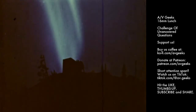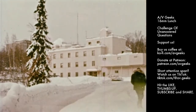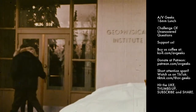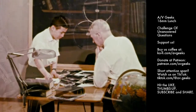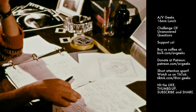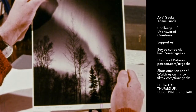Throughout the ages, man has viewed the aurora in awe and wonder. But it's more than an object of awe and wonder, it's a subject of scientific curiosity and study. And one center for this study is the Geophysical Institute of the University of Alaska. Here, Dr. Sidney Chapman, a leading authority on solar disturbances and their effects on magnetic fields, aids other scientists and graduate students like myself in our attempts to unravel the riddle of the aurora.